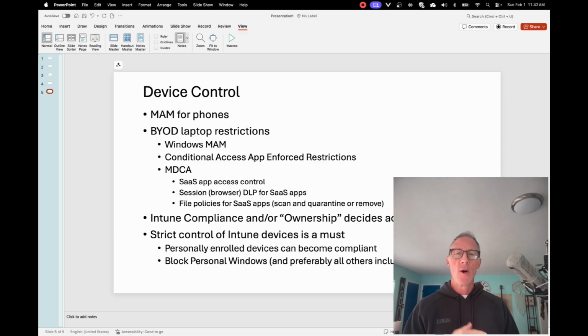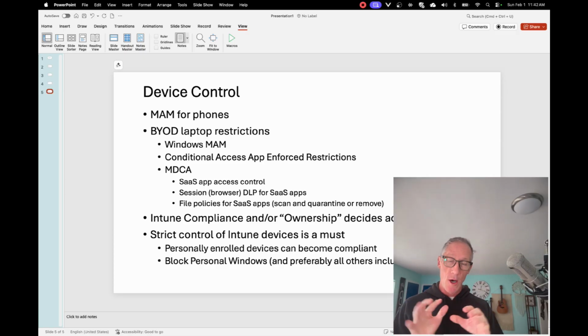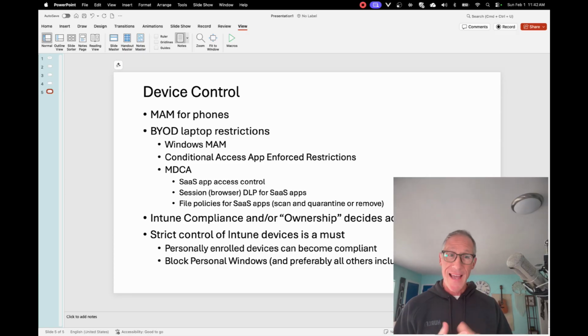All right, so block personal Windows enrollments. This is through device enrollment restrictions policies. There's a few weird things in Intune. That's one of them. And we can block all personal or just personal Windows, personal Mac, whatever we want. Preferably, we block any kind of personal, but I'll leave that up to you. At least Windows, because Autopilot is pretty mature at this point, and that's how machines can come in. That's considered a business or a corporate company-owned enrollment. ABM is basically Autopilot for Macintosh.